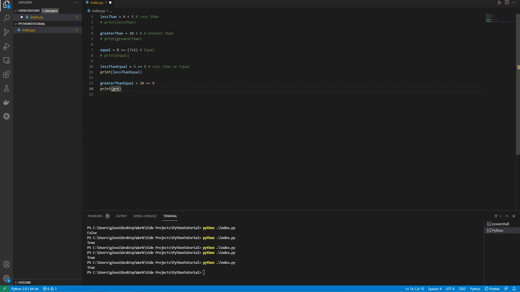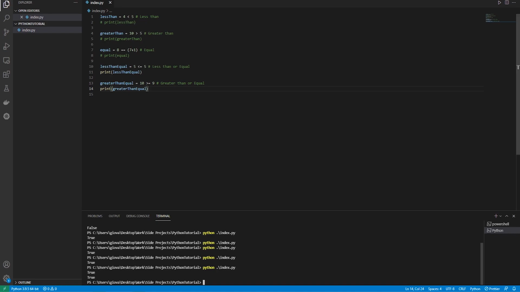Because that is exactly what we're doing here, we're checking if it's greater than or equal. Is 10 greater than or equal to 9? Indeed it is. That's still using the pair right here, but that second true is for this one. It's indeed greater than or equal to 9.